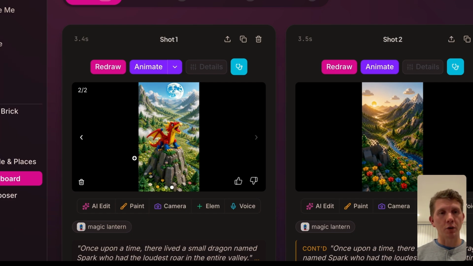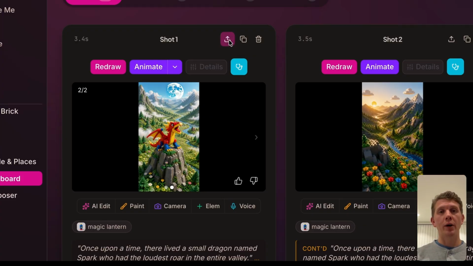Then you have the viewer. You can see that we've created 2 images. We have image 2, and with carousel, we can see image 1. And you can see the difference here is the moon in the background, which we added with the add AI paint function. We also have the thumbs up and thumbs down button. Now, if you click thumbs down, you will get an opportunity to regenerate this image for free. But be careful, you only get 4 free regenerations per project. Finally, you can delete this image. It doesn't delete the whole shot, but it deletes this image in the carousel.